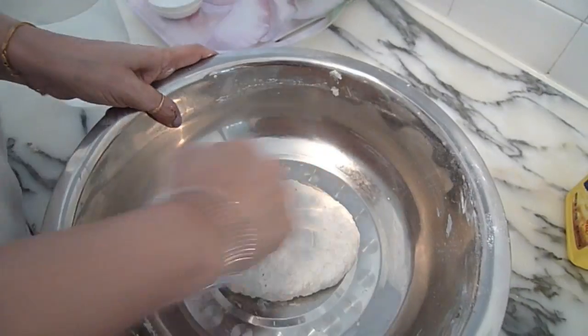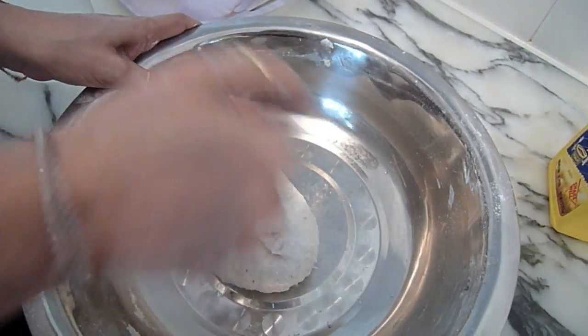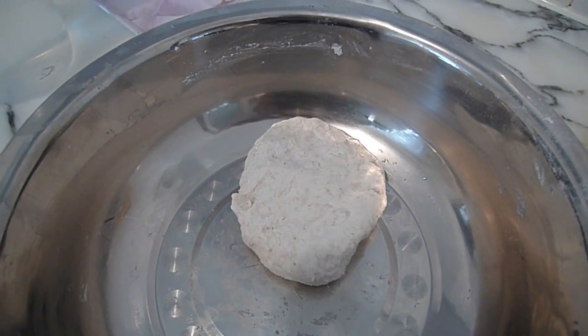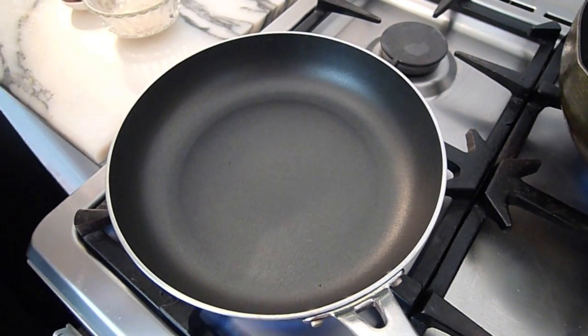Work on the dough until it's smooth. And we'll keep it in the fridge for at least 1 hour. Meanwhile, we will prepare the filling.